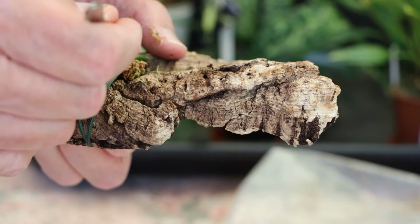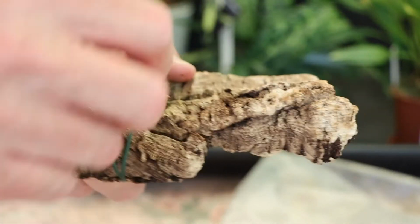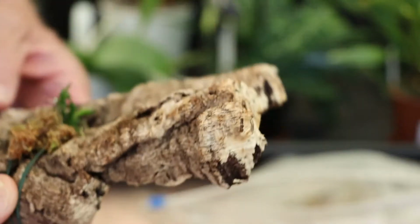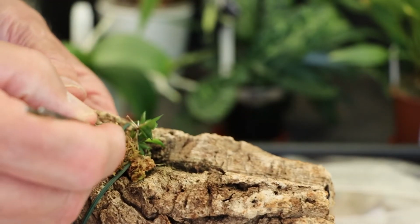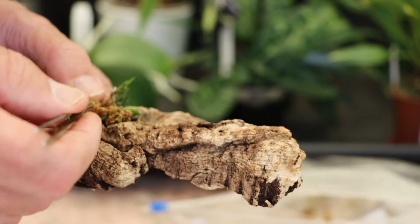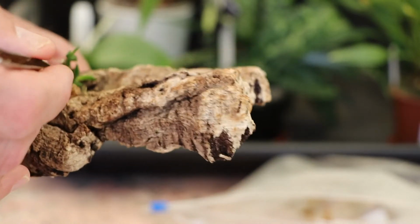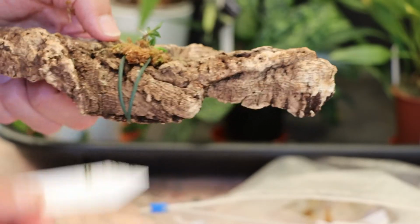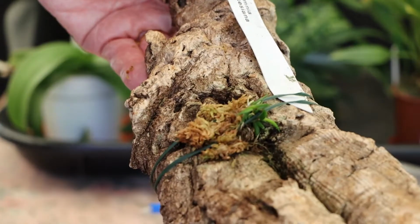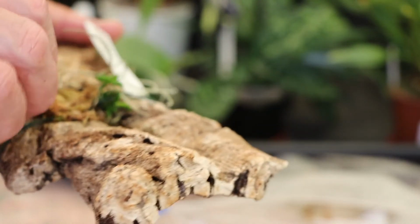So now, a bit of the old stuff I think got disturbed. I reckon if I can put a bit there, that will probably do for it. It's not living moss, unfortunately. I haven't got any of that, but there we are. That's giving it some fresh moss, which is damp, so I don't need to do any more with that until tomorrow morning.